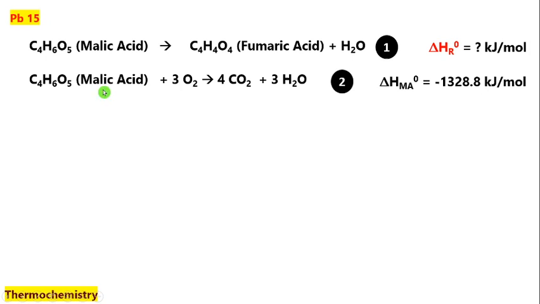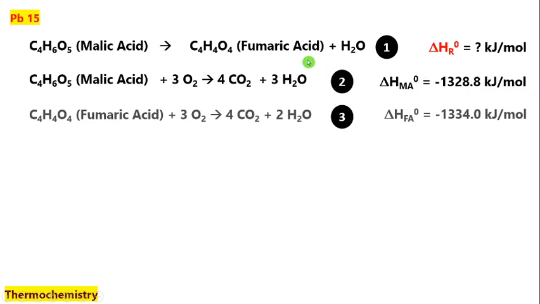Standard heat of combustion of malic acid. If malic acid undergoes combustion, what will happen? Oxygen is reacted, carbon dioxide is produced, water is produced. Now balance the reaction. When you do the balancing, first balance the carbon, then the hydrogen, then do the reverse balancing for the oxygen, writing the stoichiometric coefficient for oxygen at the end. So balance the reaction very carefully. Once that is done, for 1 mole of malic acid this much heat is released, because it's an exothermic reaction given in the data. Let me call it equation number 2.